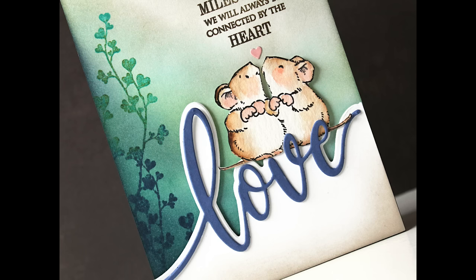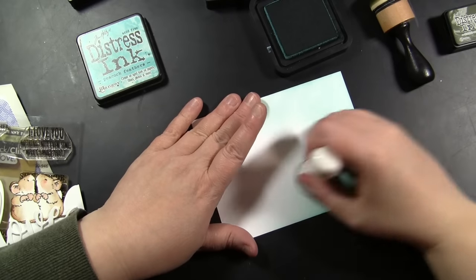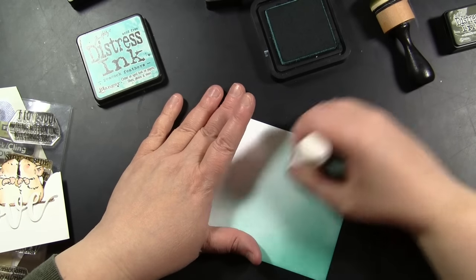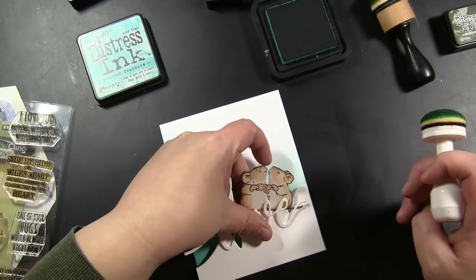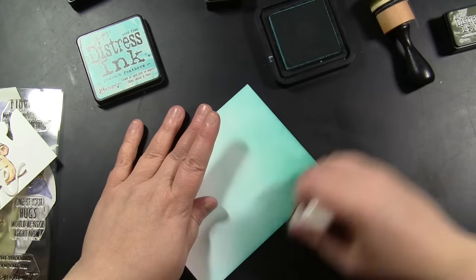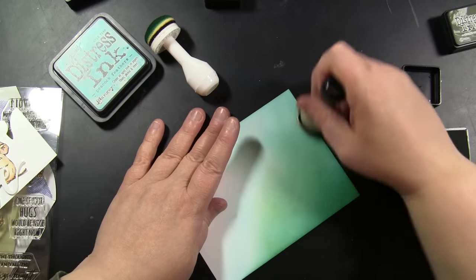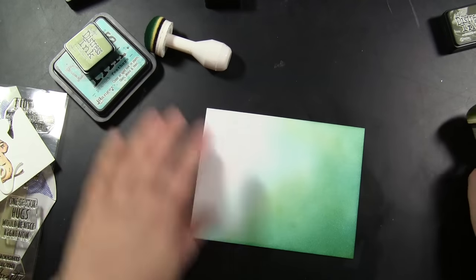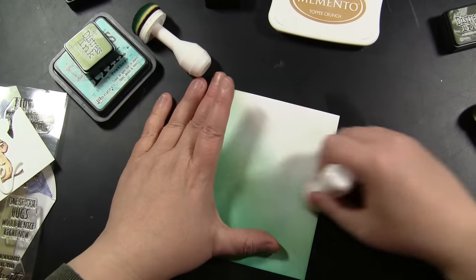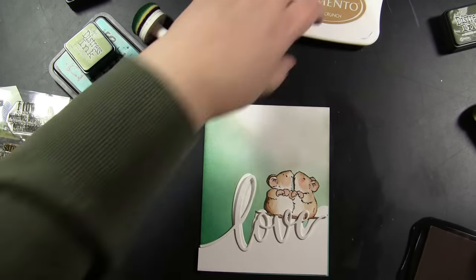Next we have these cute little mice, and this is our new Love Edger creative die. It works like the Hugs Edger — it cuts a border which you can position at any place on your card, up higher or down lower. You also get the word LOVE, which you can use with the edger portion or just on its own — so really versatile. You'll notice that while these are all love-themed cards, the sentiments and style and color choices don't make them specifically Valentine's — you could give them to friends or lots of different recipients any time of year. That's something I really love about Penny Black's love-themed release. You can use it to make traditional red-and-pink valentines, but you can get a lot more use out of them, or make unique love-you cards, thinking-of-you cards.